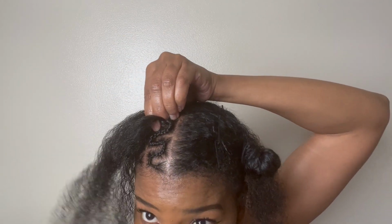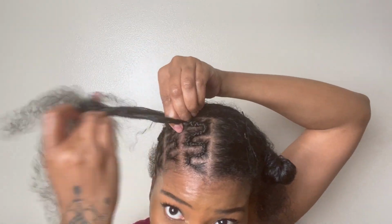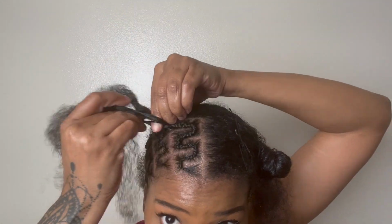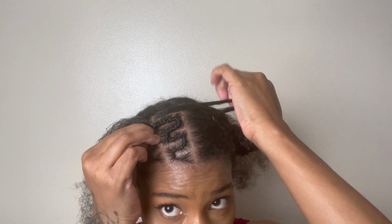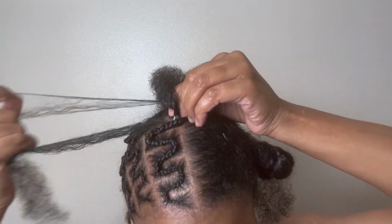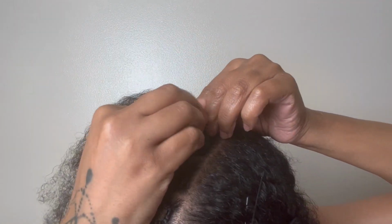And again, this is why you want to prep. You want to make sure your sections are parted off and well pinned down, but not too much to where you can't pull it out. And you want to have a sort of precision when you're grabbing the hair to braid it, because if you keep grabbing a whole bunch of hair out of the next section, it's going to frustrate you. So just try to be precise and neat with your braiding, and you'll see it come together very nicely.